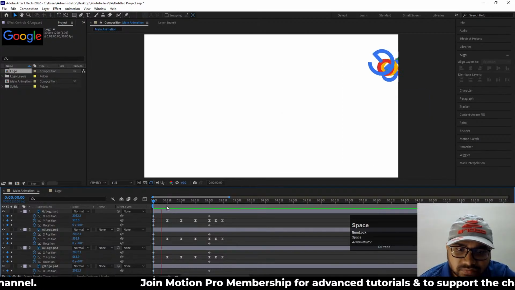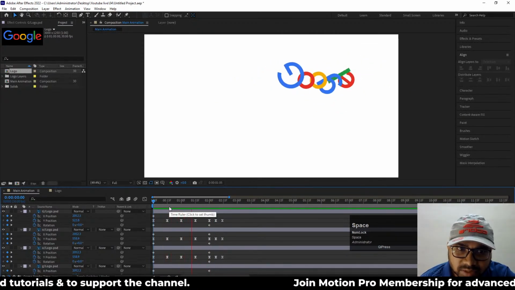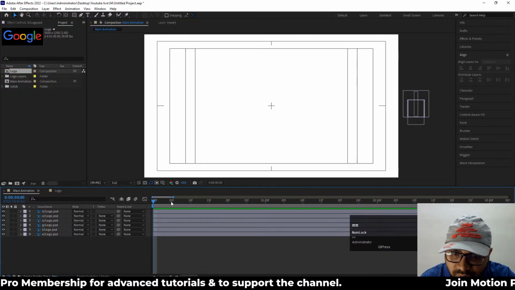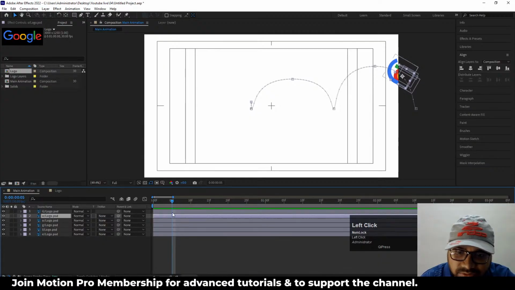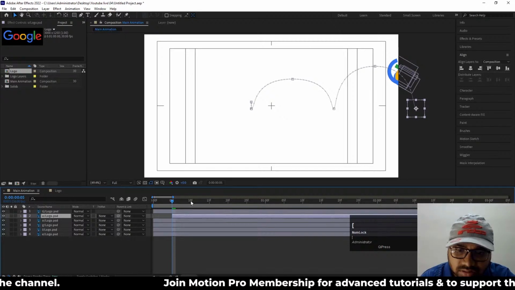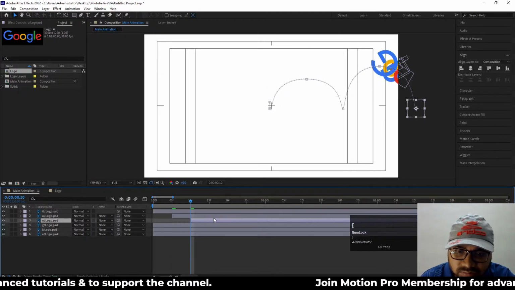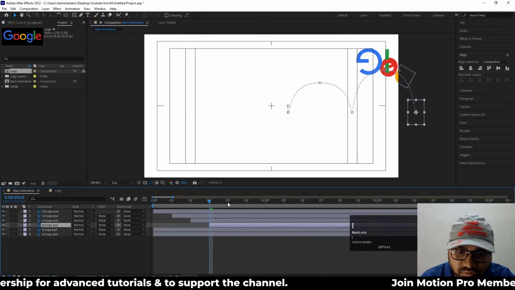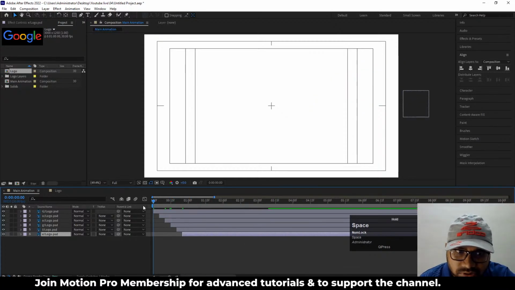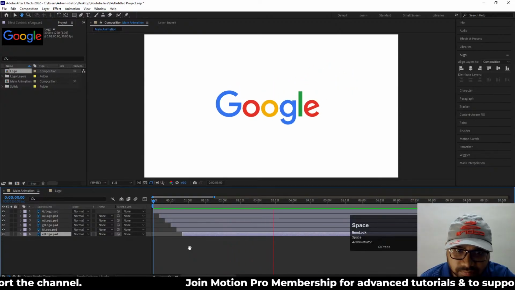Okay, so let's focus on our animation now. And as you guys can see, we are getting this kind of bounciness. Now obviously I want this animation to be one by one, so hit U to minimize all of that, and I'm going to take a distance of 5 frames. So let's take a distance of 5 frames and let's move this handle over here, go to around 10 frames. Select this, move this over here, move this over here, move this over here, and move this over here. So obviously now if I see my animations, I'm going to get something like this.